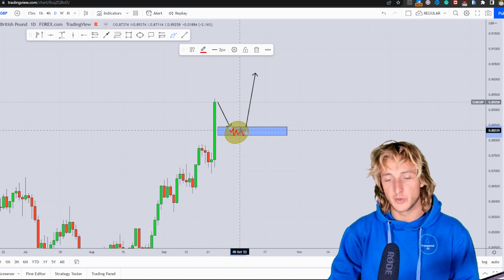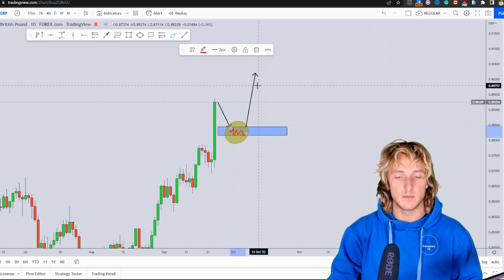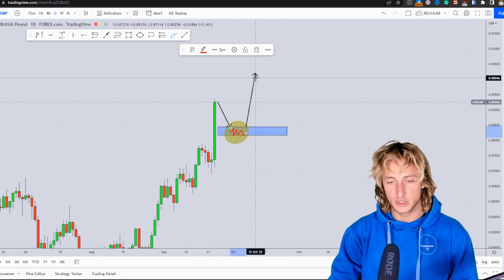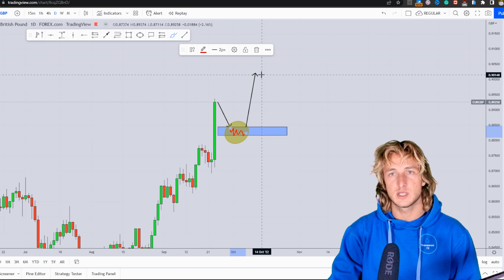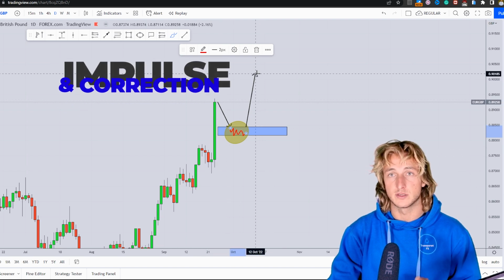Therefore, what we could be doing is monitoring price action from an intraday perspective during this move to the downside, waiting for the market to shift from an intraday bearish market as we would have to an intraday bullish market. And if the market would shift from an intraday bearish to a bullish market and provide to us one of our valid entries at that point, we could be looking for this potential rejection to the upside for the market to complete this impulse correction and impulse pattern to the upside.